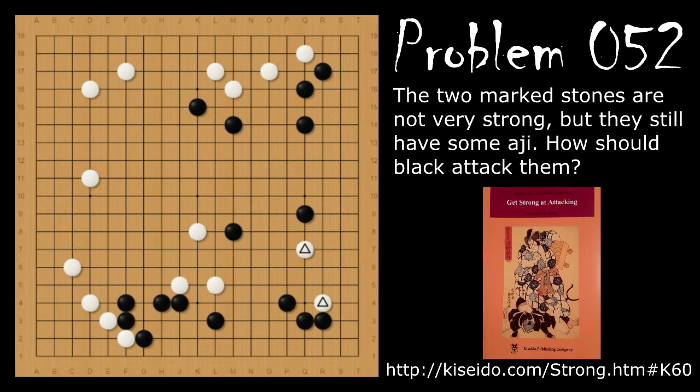Problem number 52. White's two stones down here are pretty weak, but they do have some aji with this group over here. So how does black attack these two stones? Black's move is to play the iron pillar here. This prevents white from attaching and forces white to escape by playing something like this.